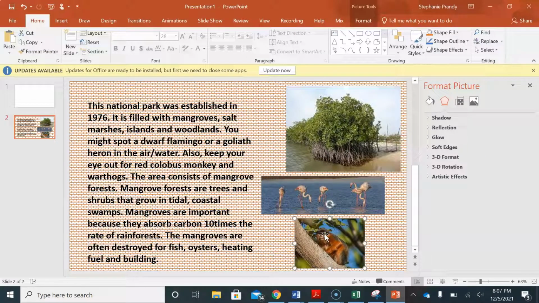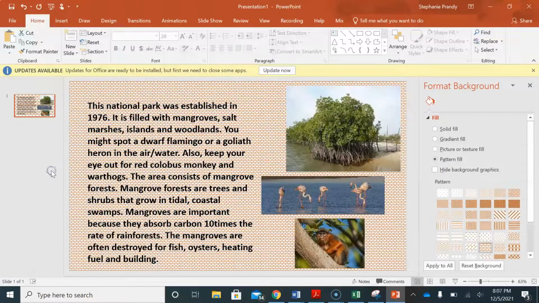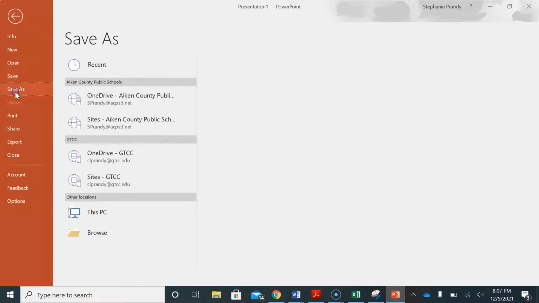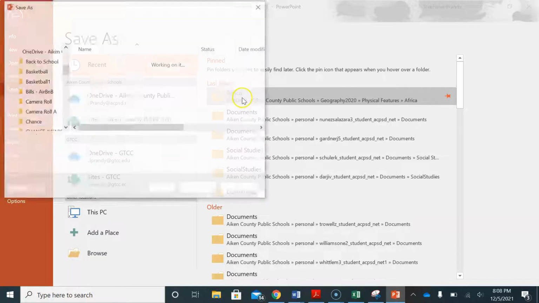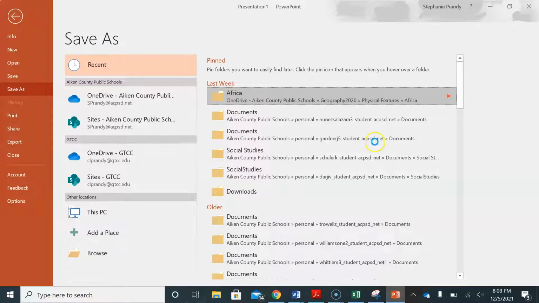Now, once you have this page, then you are ready to, I'm just going to delete this page because I don't need a title slide. This is just a building page, so you don't need this PowerPoint to be saved as anything that you're going to reuse as a PowerPoint. I'm literally going to save this as my Senegal breakout. I'm going to put it in my Africa folder and call it Senegal breakout, because it's just a building tool. But that's all you're doing with this page right here, is you are building.